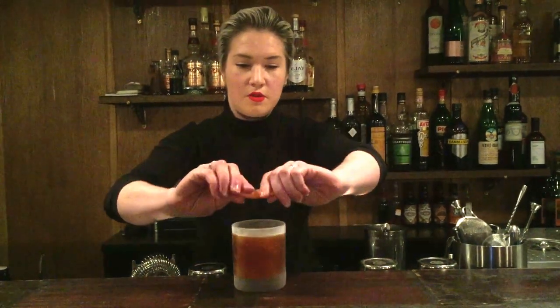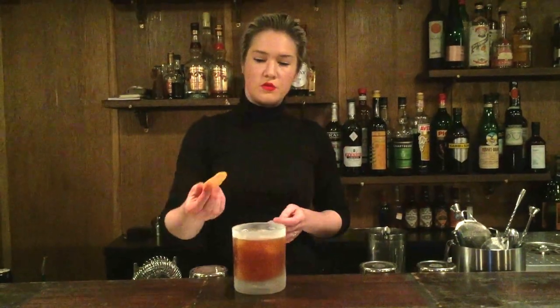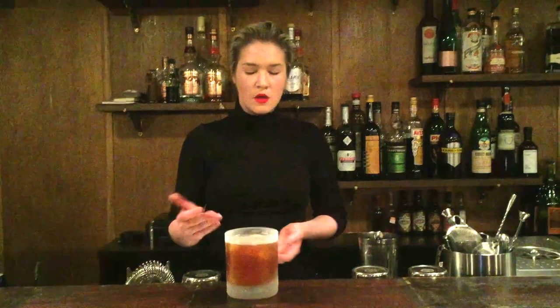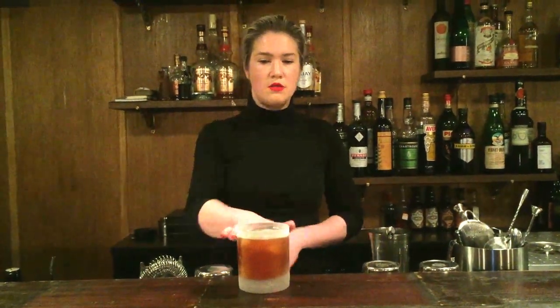And then you need a little bit of zest from a grapefruit. That gives you a little bit of citrus again. It's just highlighting citrus notes in the coffee, but I don't leave it in the drink because then it gets a little too intense. And that's the Duke. There we go.